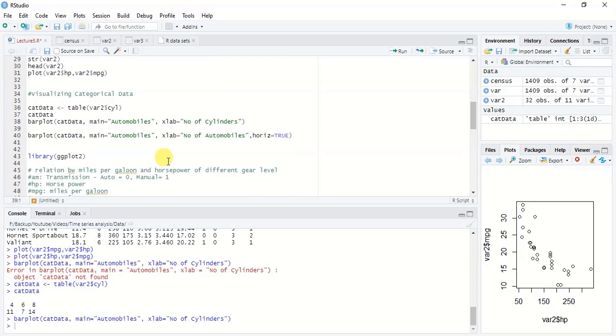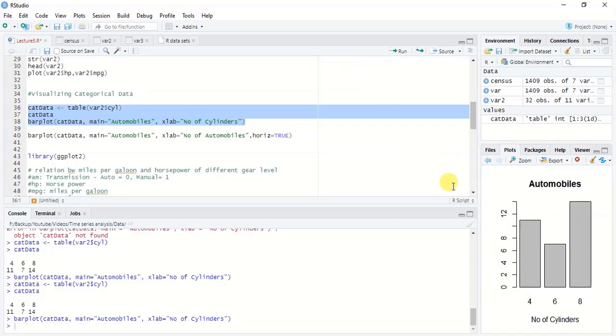So we can also use bar plots to display categorical data sets. So in here, I'm going to show you how we can use bar charts to display or visualize categorical data sets. So for this example, I have selected the mtcars data set and use its cylinders, number of cylinders variable to evaluate its categorical frequency. So for that we can use the bar plot function, and I am using the data set as the car data, which I have assigned to a variable previously, and provide the topic of the graph and then x variable or the x label.